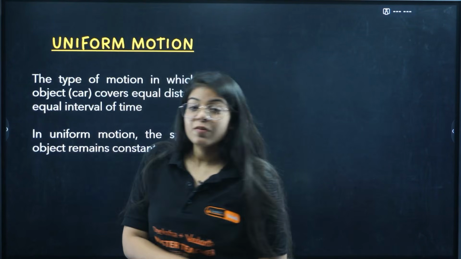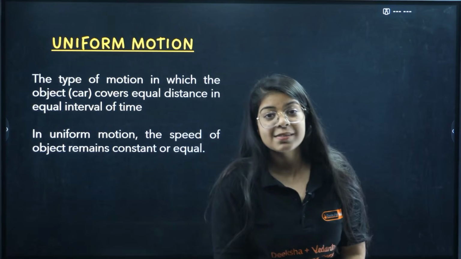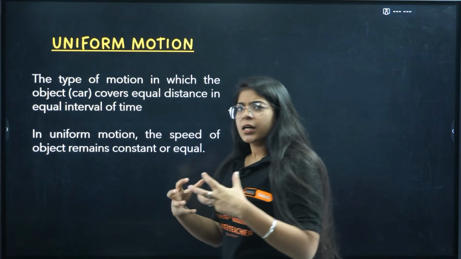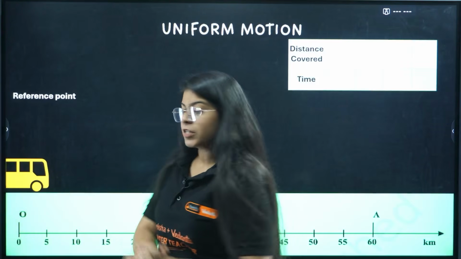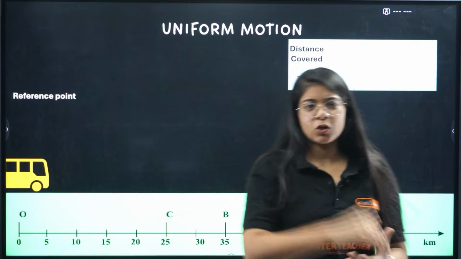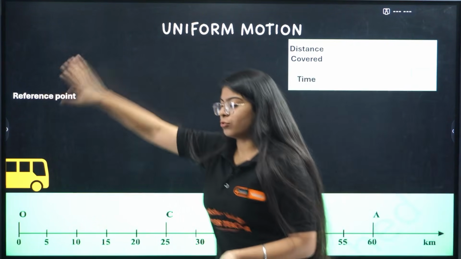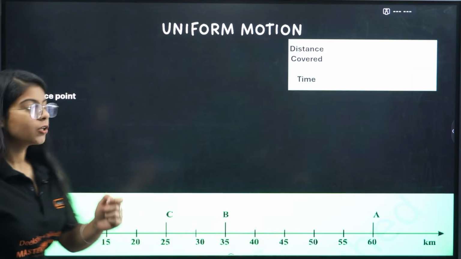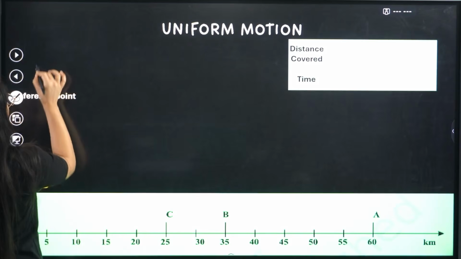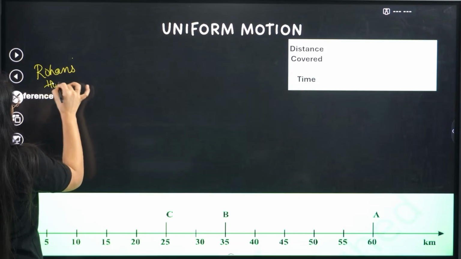Okay. Next, let's dive into a little bit of physics, a little bit of science, because that's why we are here. Now, uniform motion. Let's understand from this diagram first. Every morning a bus comes to pick you up to take you to school. This is your house. We named that guy Rohan, so let's say this is Rohan's house, and Rohan is not ready.